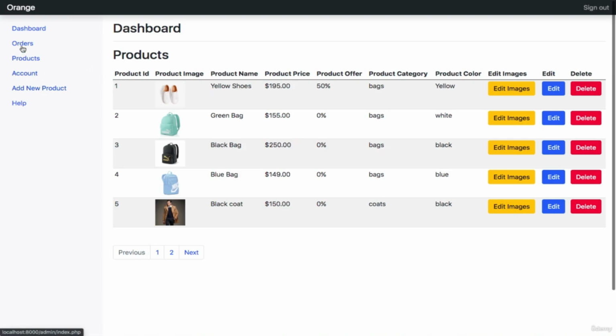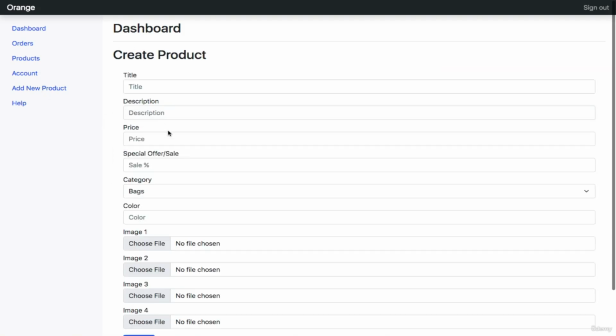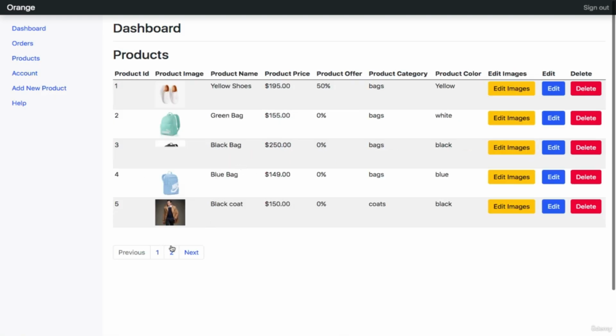And you will also be able to monitor and manage orders. So you will check all of the orders that you got and you can edit them, you can update them, you can delete them, you can do pretty much anything you want from your admin dashboard, which has so powerful features. And I'm going to teach you the process and how to add all of these features and include all of these features into your admin dashboard.